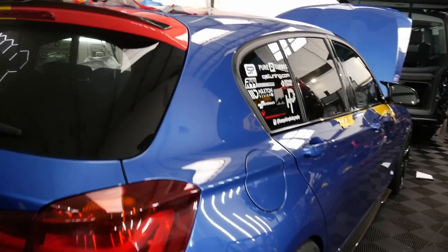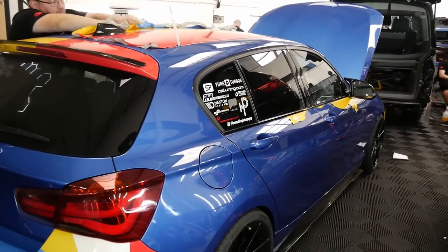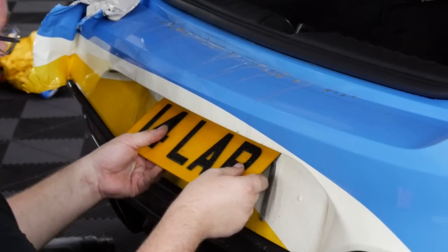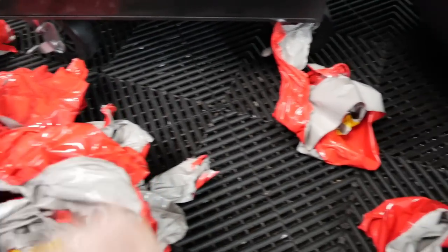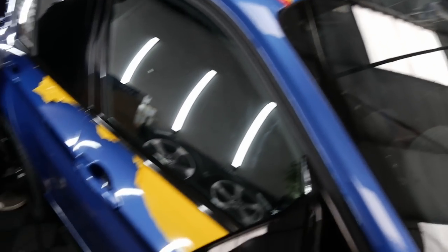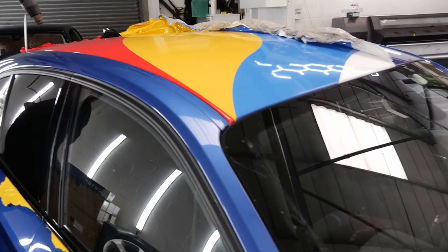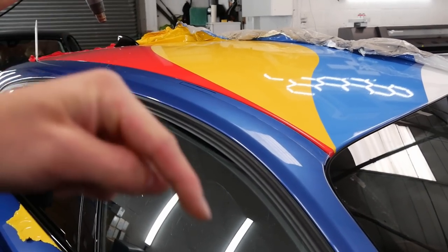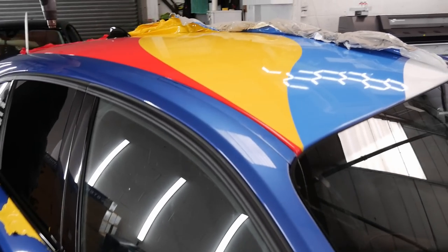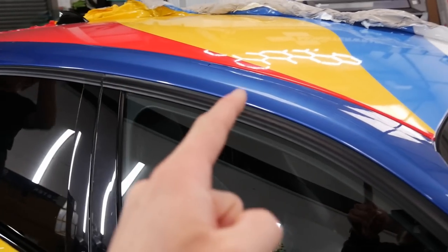After going over it with a tar and glue remover to make sure it's all decontaminated, it'll be ready to go out and be enjoyed. But it does beg the question — what is the next wrap? There are some plans. I could go for something pretty out there, since this had such big boots to fill. You can see all the different offcuts in here — some red, some yellow, a bit of blue. We could go really wild, or something more subtle, or even leave it as Estril Blue. Let me know your suggestions in the comments!